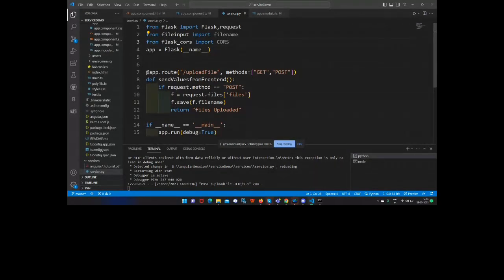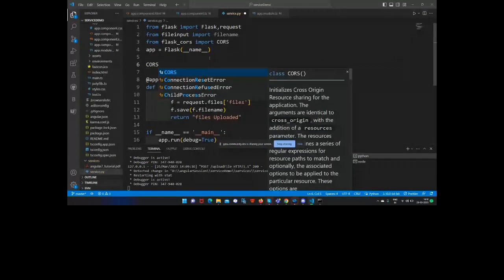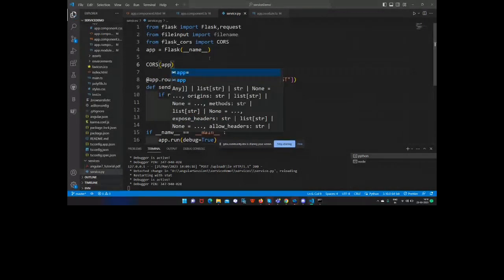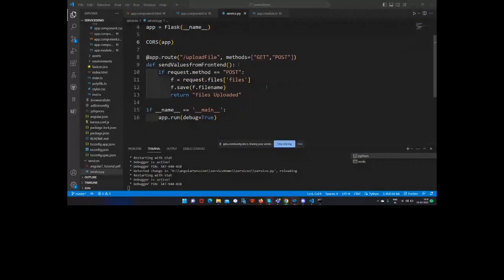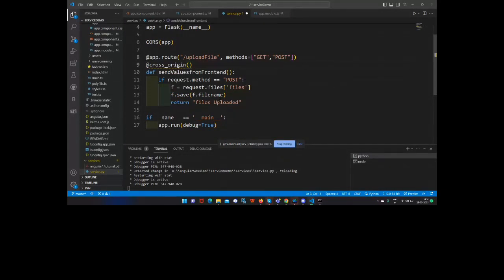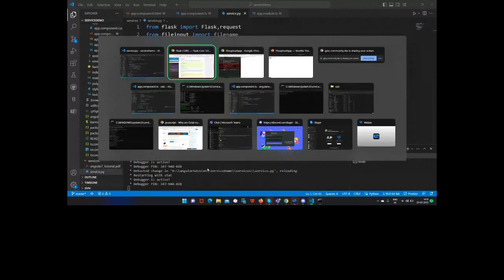And then here after this, this, and now, let's add one decorator, and that decorator should be there inside this one. For that, cross underscore origin. Hope this works.